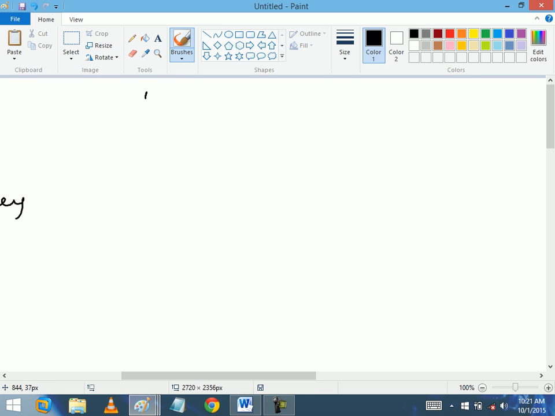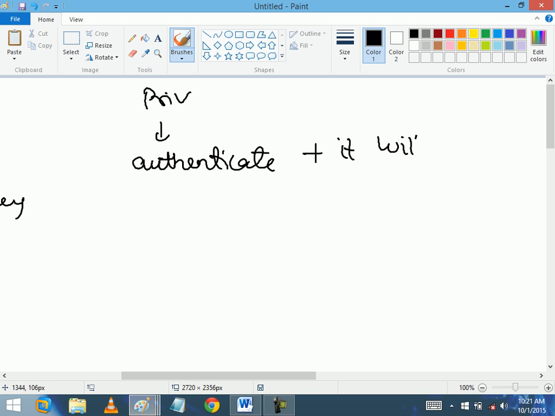Now I will talk about priv. Priv means he will authenticate also, plus it will encrypt all the traffic.